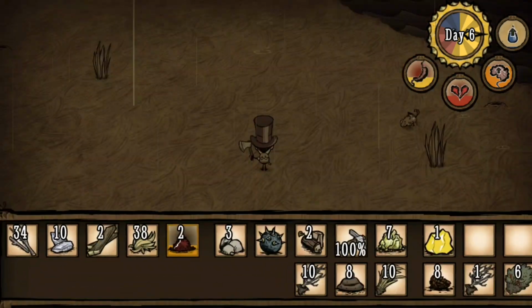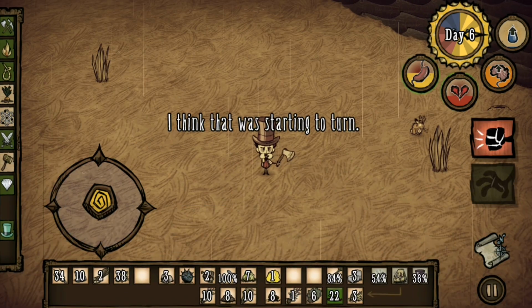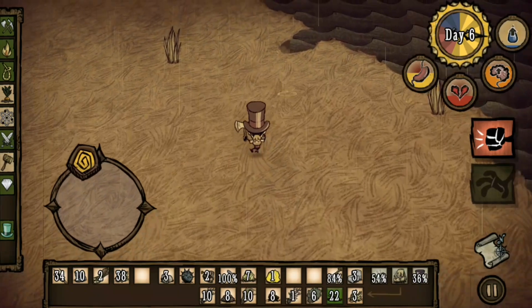So right now, we're gonna head up and explore a little bit more of the map, cut down some more trees, hopefully find some gold. I really need some gold.